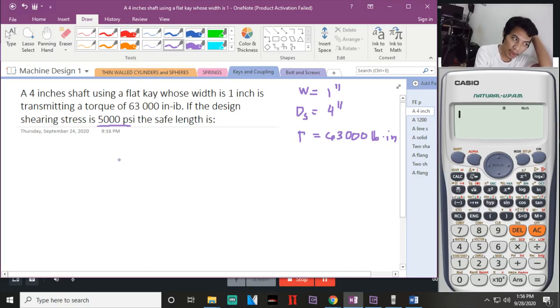So, ang pinag-usapan natin dito is the shearing stress. So, how will you solve it? So, that will be torque, tapos DSL, and width. So, kung shearing stress, ibig sabihin shearing. Ang hinahanap natin is L ng T.